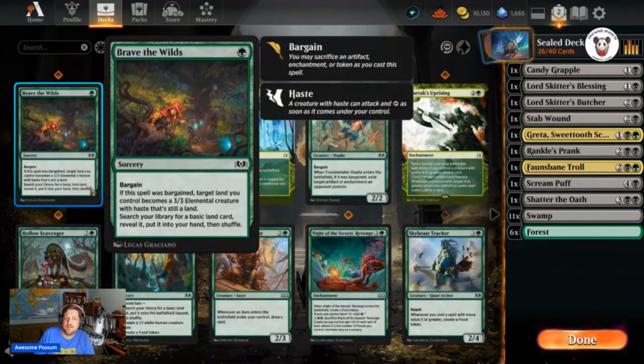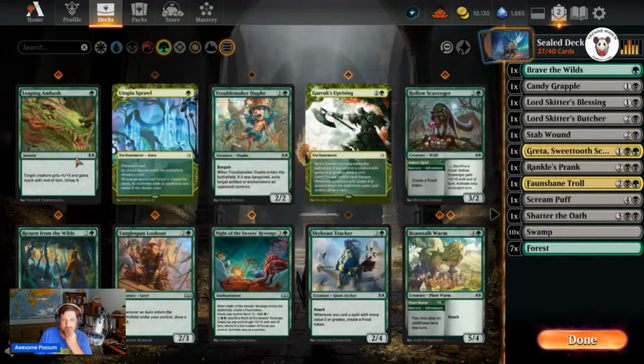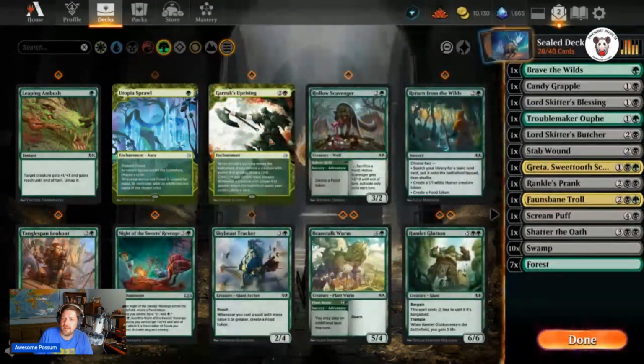Green. Search your library for a card. You get to put a land in your hand. Let's look at the creatures. Troublemaker. Guys, a keeper. If you control a creature with power 4 or greater, you get to draw a card, which will replace itself. Then whenever a creature with power 4 or greater enters the battlefield under your control, you get to draw another card. It's really good.